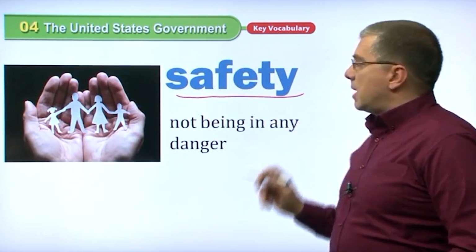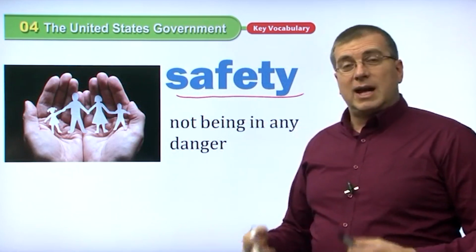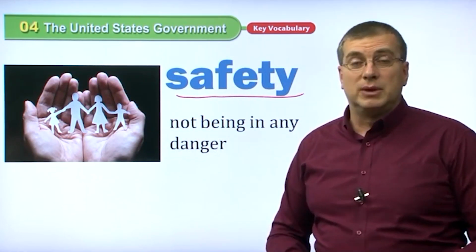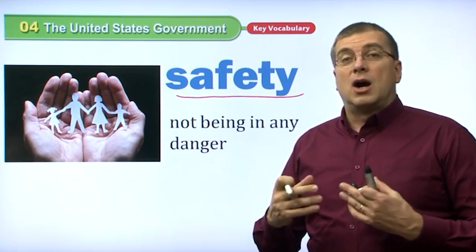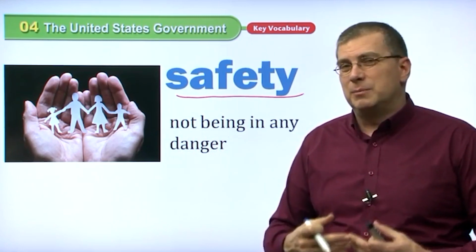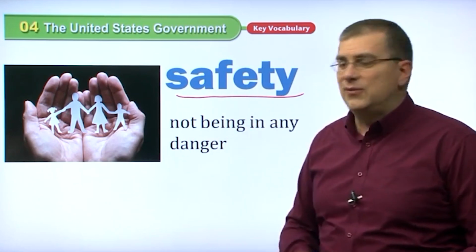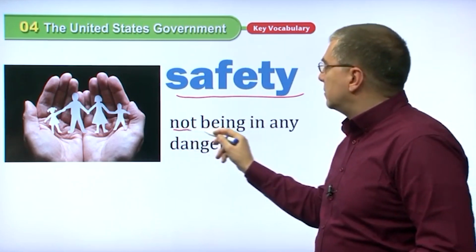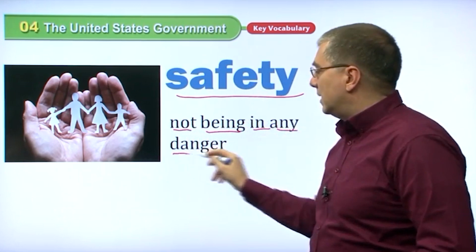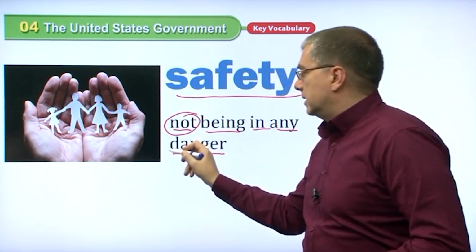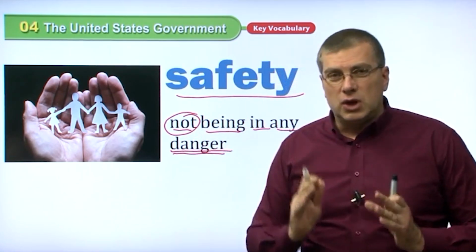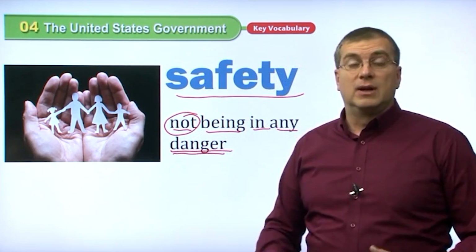Safety. So we're talking about government and government services. As we saw, the firefighter and the policeman are very important because they help keep us safe. They want to keep people safe. So we're talking about safety. Safety means not being in any danger. If you're not in danger, you are safe.